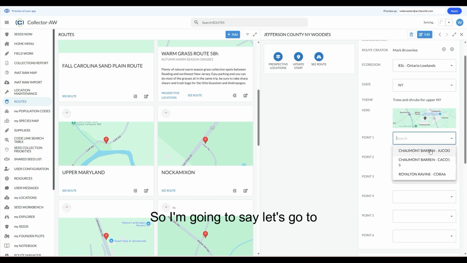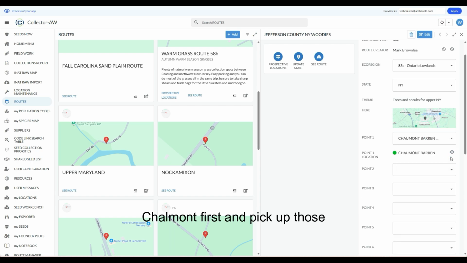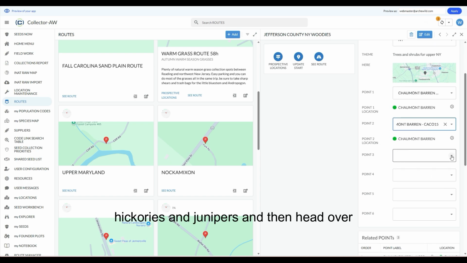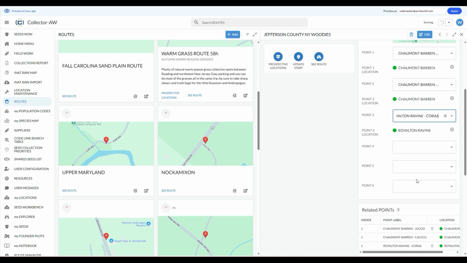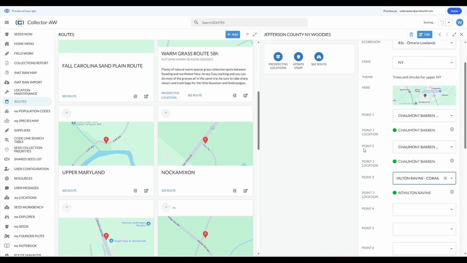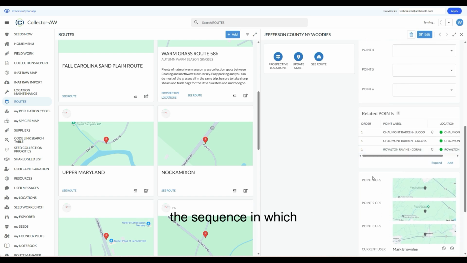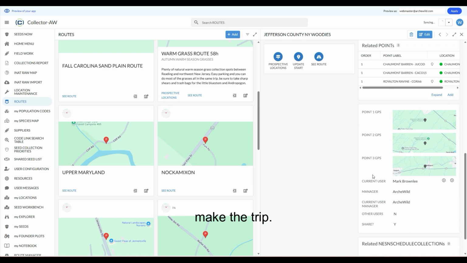So I'm going to say let's go to Chalmont first and pick up those hickories and junipers and then head over to Royalton Ravine for the dogwood. There we go. So now we have a seed collection route established. We've identified the species and therefore also the specific points that we want the seed collector to travel to and indicated the sequence in which they are to make the trip.